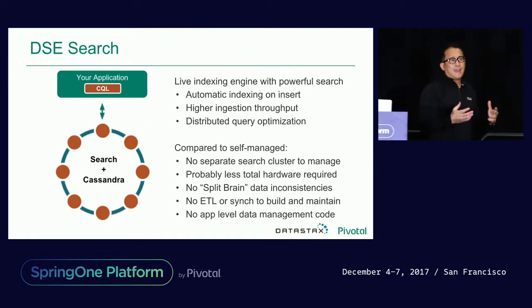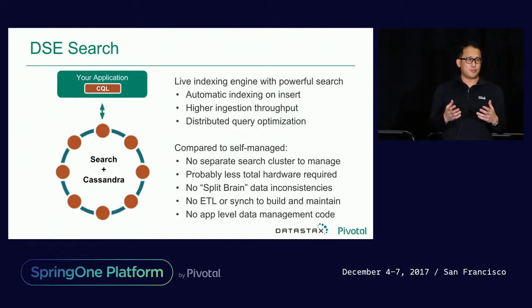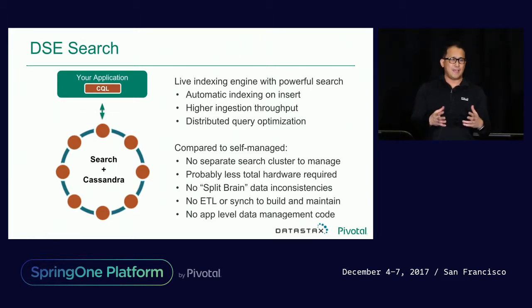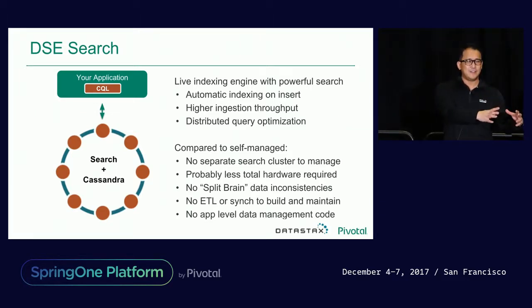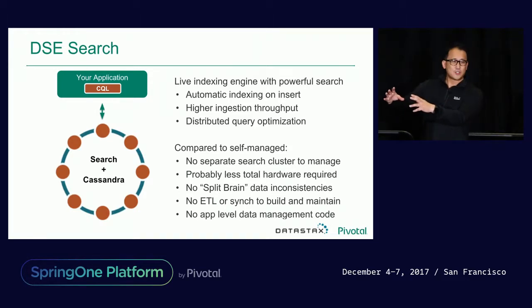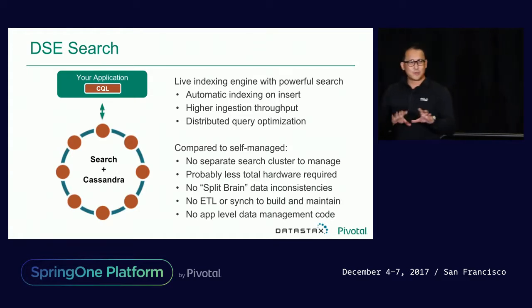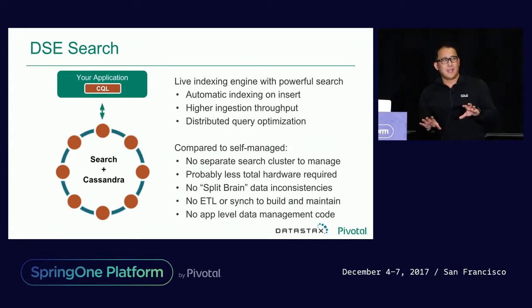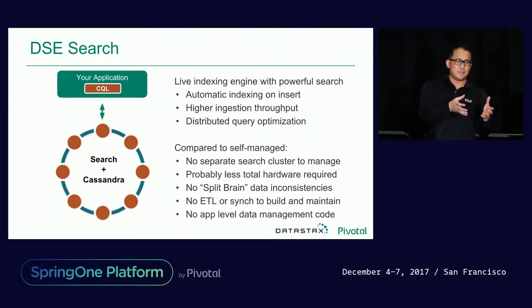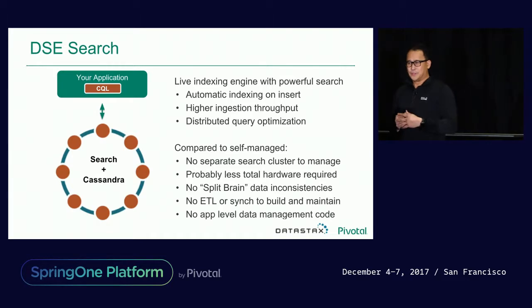So if you do not have a DataStax cluster with search enabled, then you may have to have a separate Cassandra cluster and a separate Solr cluster, right? Then you have two clusters to manage, right? That means high maintenance costs, and also you get split brain problems. And for the data being stored on Cassandra, you have to do the ETL yourself, right? You have to replicate or move the data to the Solr cluster in order to do search.